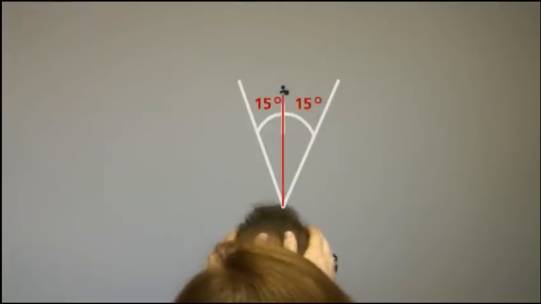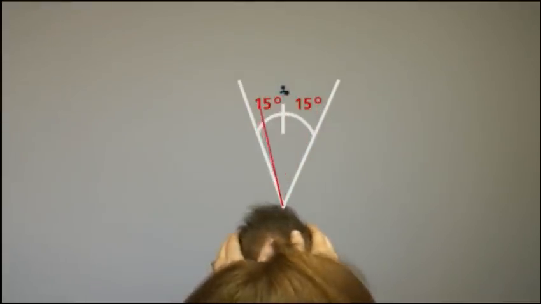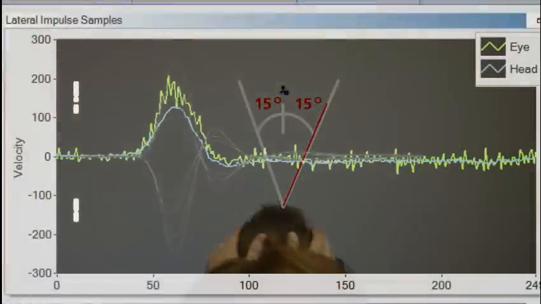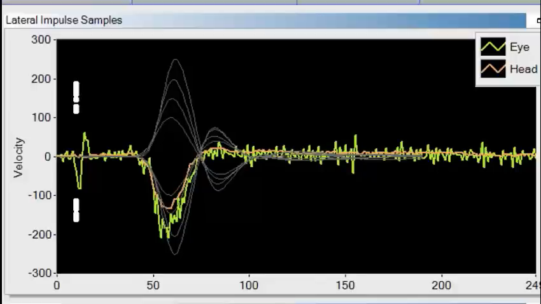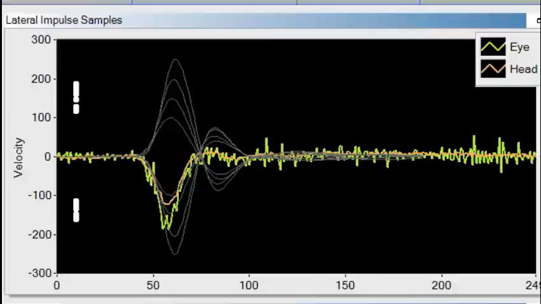The key bit of feedback for the tester is that the movement should be precise. It should go up and come back to baseline with very little overshoot. If the head velocity looks like a sine wave, then you are doing it right.